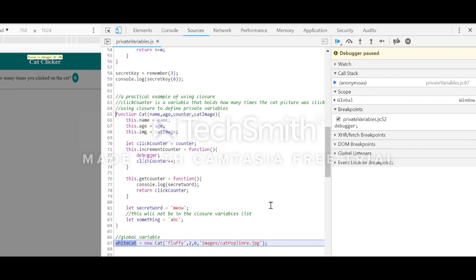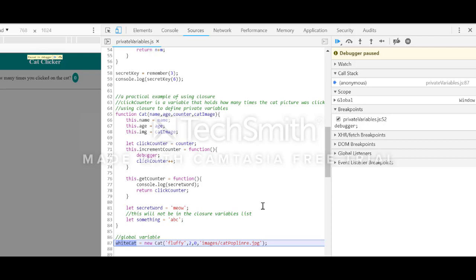Cat image is the URL of the image file, and then it has two methods: increment counter and get counter, which are public methods. The operation that I'm going to do here is click counter. I'm going to increment or display on the screen how many times the cat image was clicked.